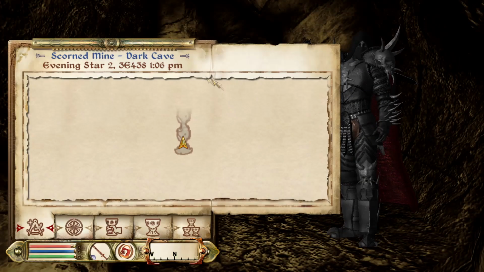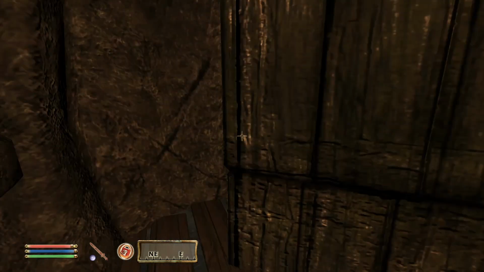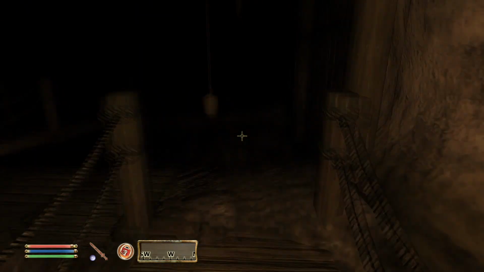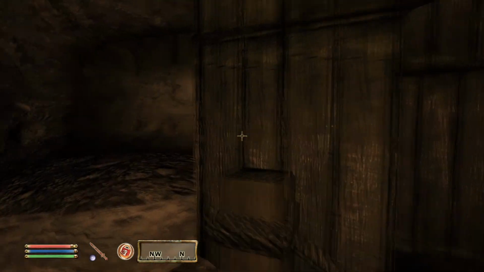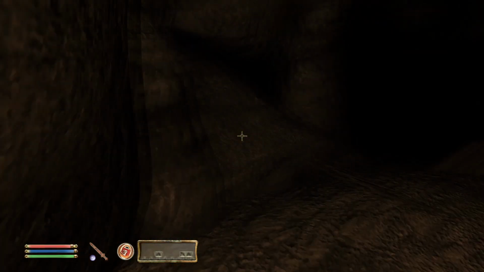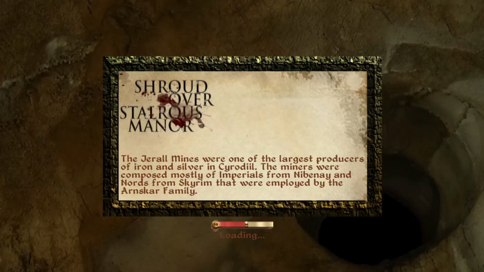Now once you've entered the ladder, you've entered Dark Cave. And you'll probably recognize this area a little bit, because it most definitely reminds me of something. All right. Okay, so we need to head up here. All right, so we're at the workers' entrance.